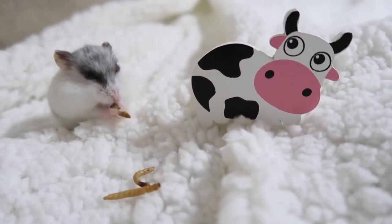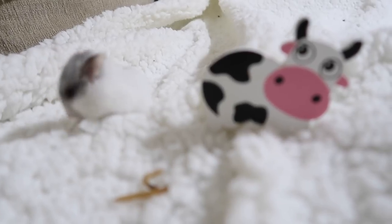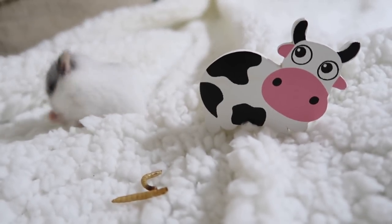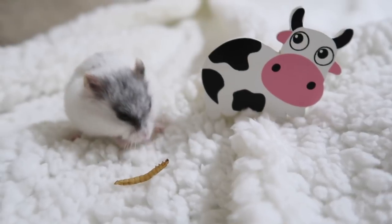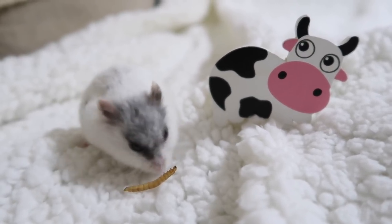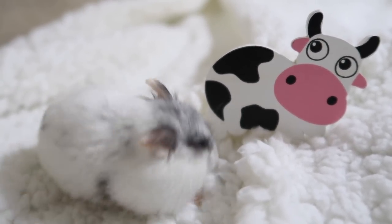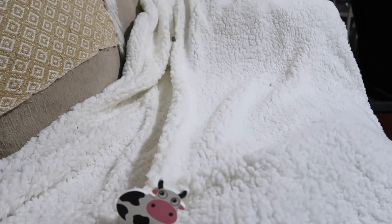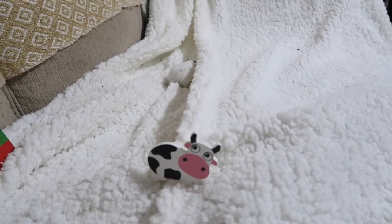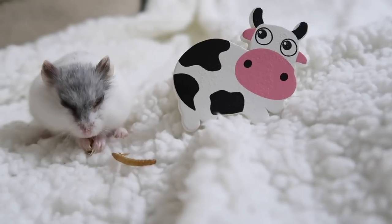I love how she closes her eyes when she eats her worms — me whenever I eat food! You're such a good girl. Everyone loves you so much Momo. Oh, she almost fell backwards! Come here, you got some more worms. You're such a good girl — everybody just wants to watch you eat your worms. I hope you like your little cow; I'll put it in your cage with you. You're so goofy, you're such a good girl Momo, even though you don't like your cow.